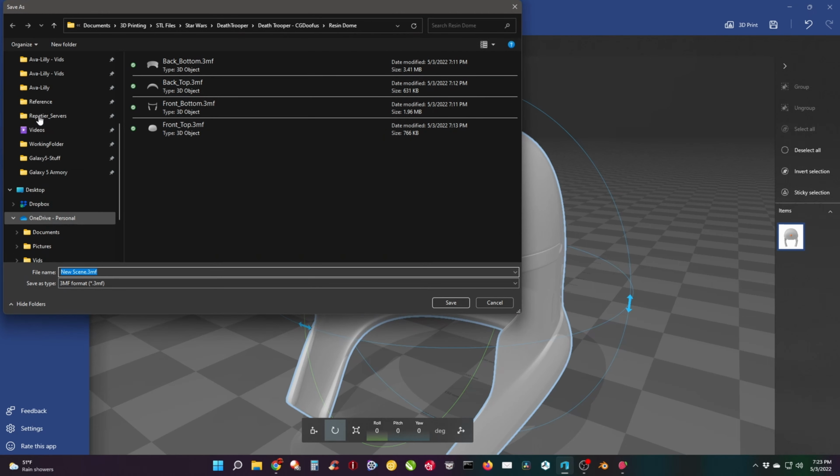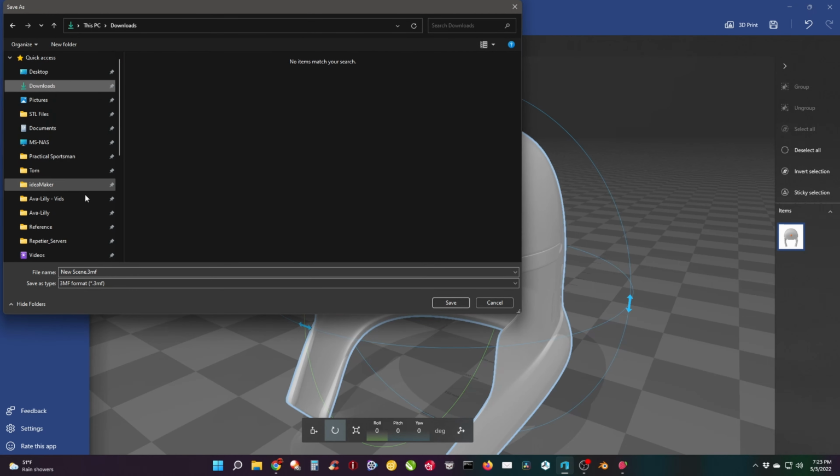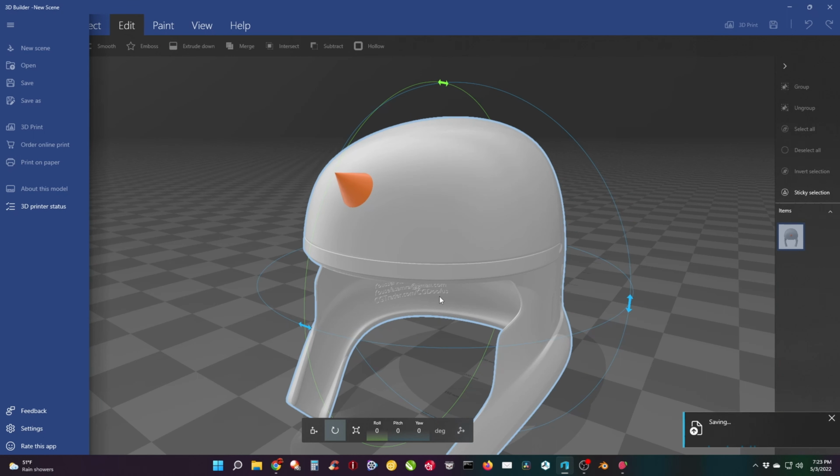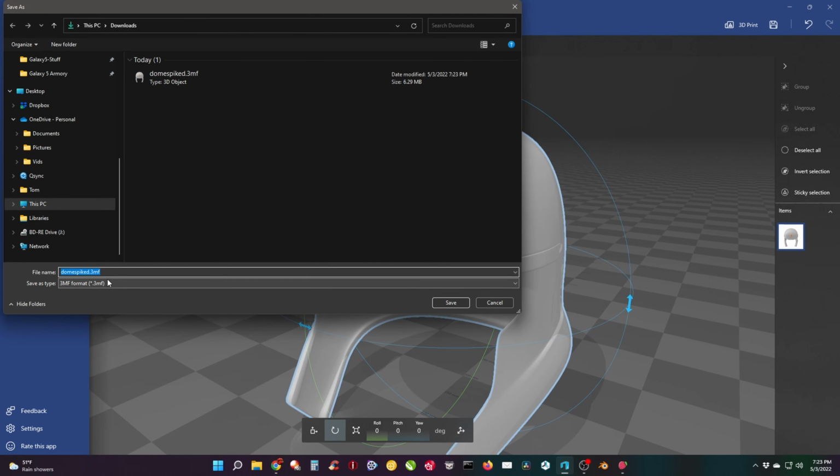I can save this as an STL file or 3MF, whatever you like to use, and then you can print it with a spiked dome, uni trooper, if you will. Save it as an STL.